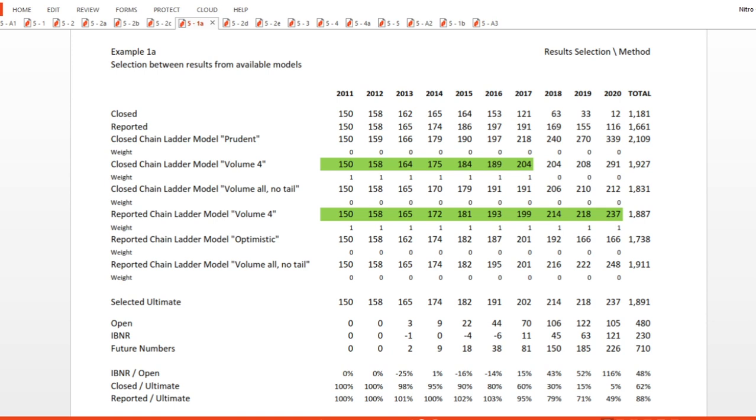I can also see that my IBNR to open ratio is higher in recent origin periods and generally increases over time. This is the trend we'd expect, since more claims would have completed the policy life cycle over time, and so the potential for future development should reduce. Finally, I can see that my reserves, numbers here, increase over origin periods, which again is what we'd expect to see.